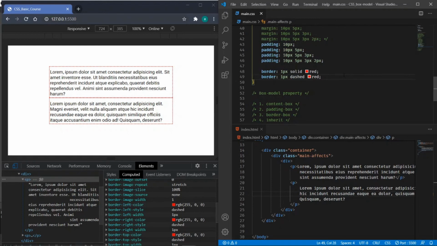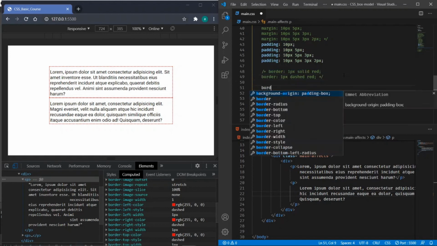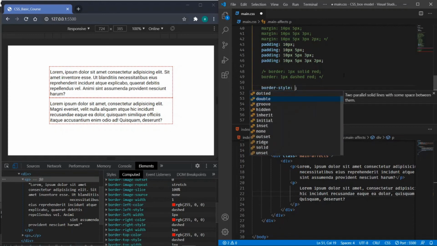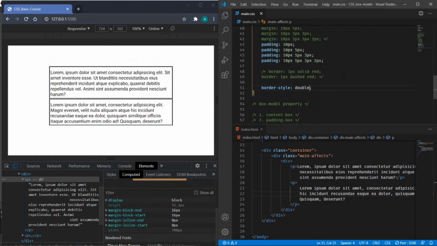There is another one, the double line, and for that I will comment out this one and add border style of double. As you can see, we are having two lines of border.